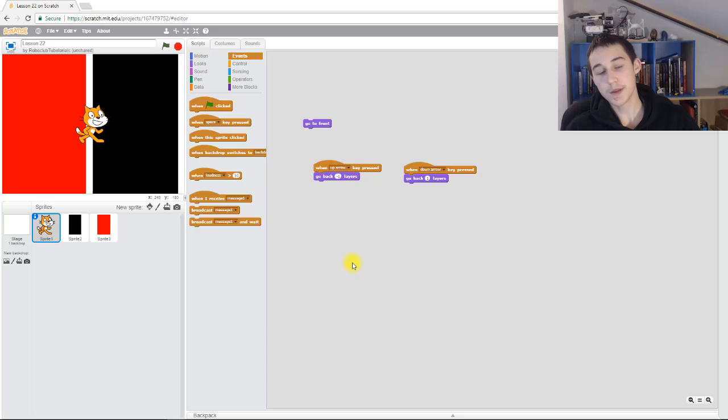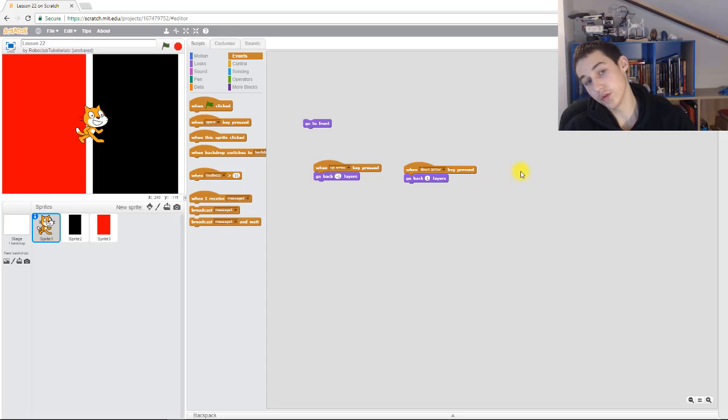They can be used in a very cool way in making games. One example is if you have trees or something in the foreground, you want your sprite to go behind them. On those trees you'd put in a forever loop, go to front, so they'd always stay in the front.